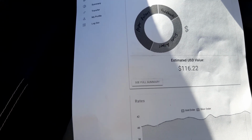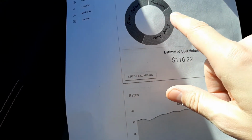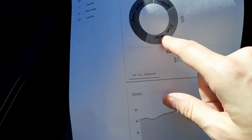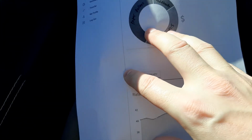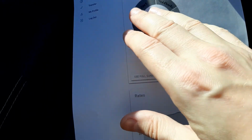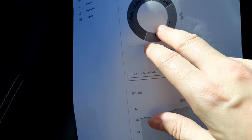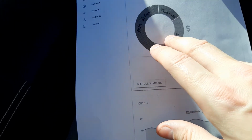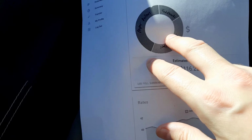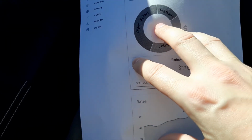I think I have 11 Eagles now, so it's not a huge deal. I may even convert this silver over to gold. I think I'm just going to use this going forward primarily for gold and goldbacks, and that's it. I'd rather just go ahead and have my silver and keep it. But again, if you're having a hard time affording silver and gold, this is another way to do it. You can put a little bit of money back every month and have it in here.